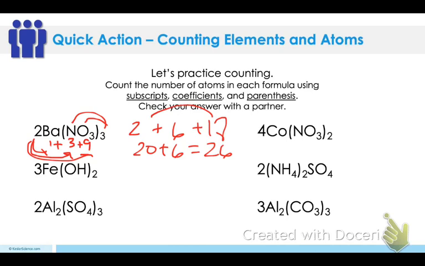Again, this is where all of them are combined, so this one does get a little bit more challenging. Double check your answers. The answers are going to be in the front. Go ahead and pause here while you get this written down.